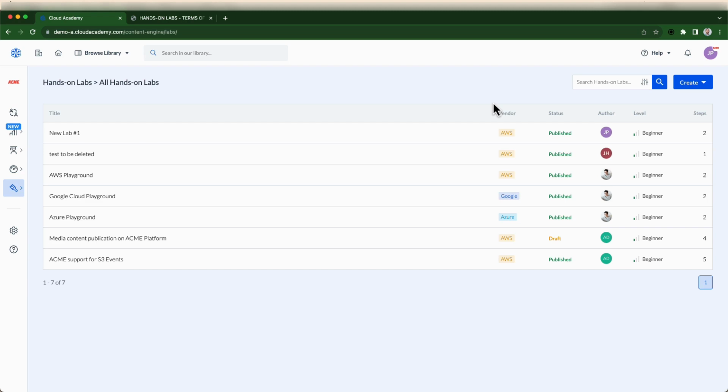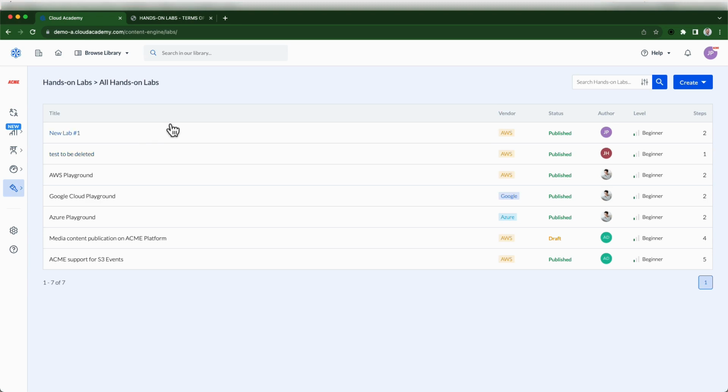So a very flexible and powerful way for you to create labs for your own team to use, customize existing labs, or create some lab playgrounds that maybe don't currently exist within Cloud Academy. One other use case that we've heard from customers is perhaps there is a playground that you need for, say, sales engineers to hop into and demonstrate your product in a sandbox scenario. So you can create something like that here. That provisioning template that I showed you can contain all of the information that's needed to create that sandbox and to deploy a known good situation for your sales engineers to work from.